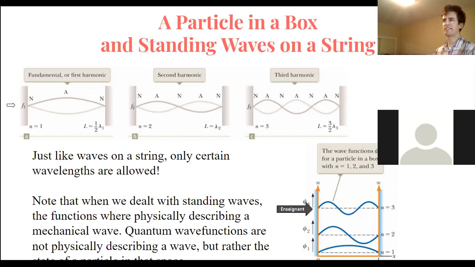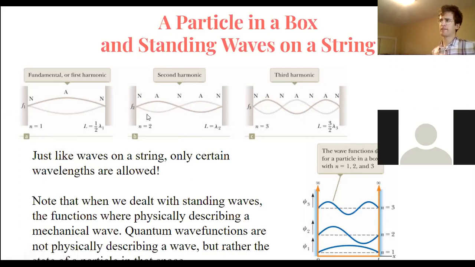It's kind of like when we had standing waves. You can only have standing waves that have nodes on the ends of the wall. So only a possible series of harmonic wavelengths and frequencies were allowed to form inside the walls. You could only have standing waves with certain frequencies. It's the same thing with the particle in a box. You can only have wave functions representing the particle with certain wavelengths.